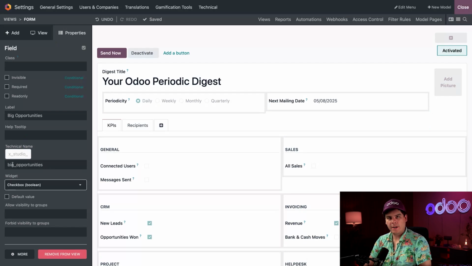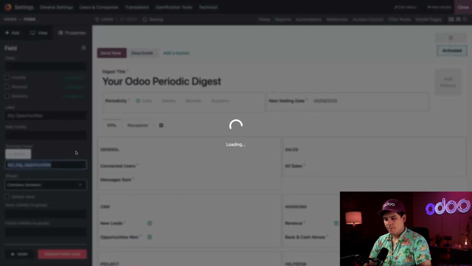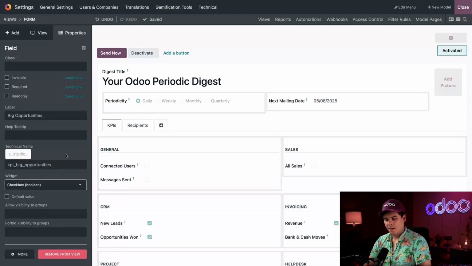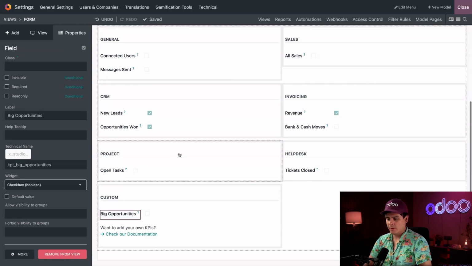This one looks fine for now, but I'd also like to add in the word kpi_ right there. I want you to also highlight this because we're going to copy this. All right, with that in mind and everything all fully done, we're ready to move on. But, oh wait, what about that second field? Well, similar to the other toggles that we have on this page, the math is done elsewhere. We could add the computed value here, but Jose Ignacio likes to keep things clean and simple. So let's knock out two birds with one stone.